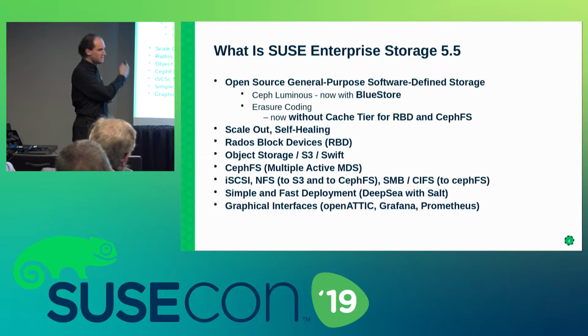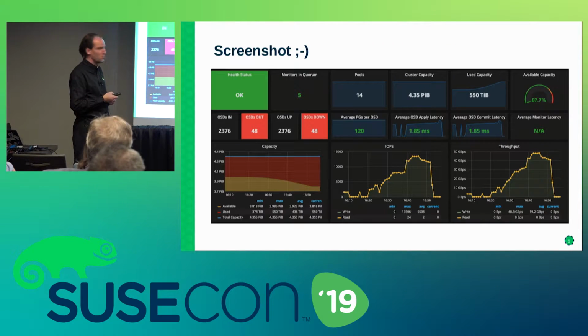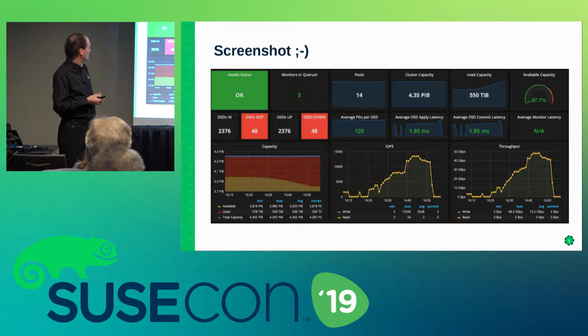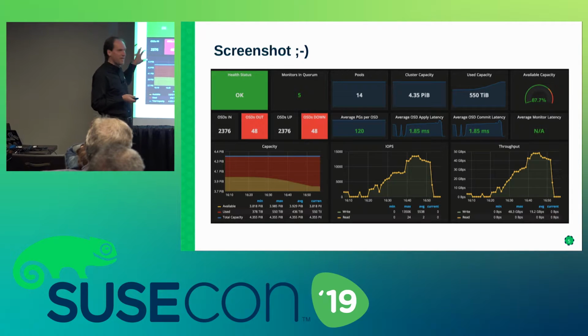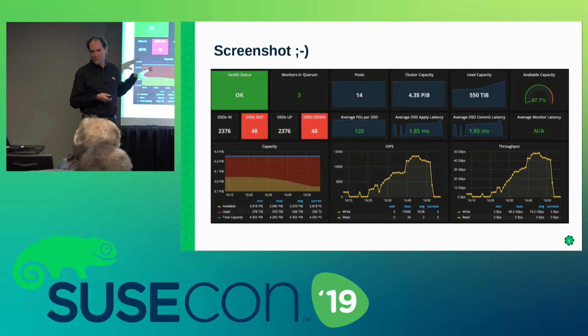And because all these text slides are pretty boring, someone told me I should add a screenshot. So that's what I have done. And I wanted to show you a few things that are possible these days with Ceph. So first of all, what I want to show is we have a big cluster here. This has 100 nodes. And each of the nodes has 24 disks.